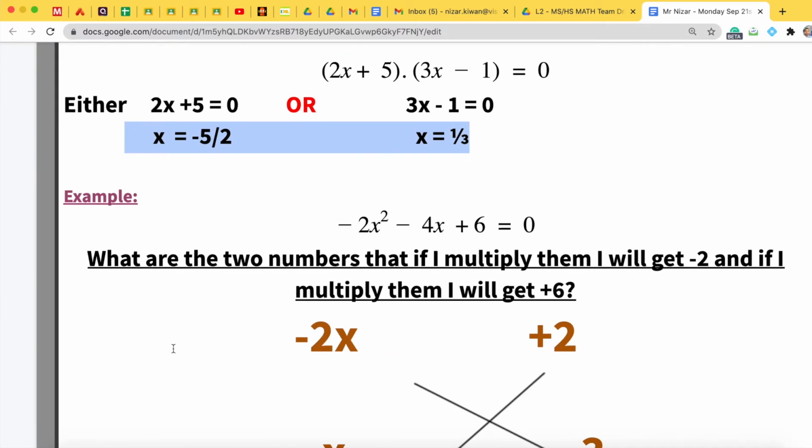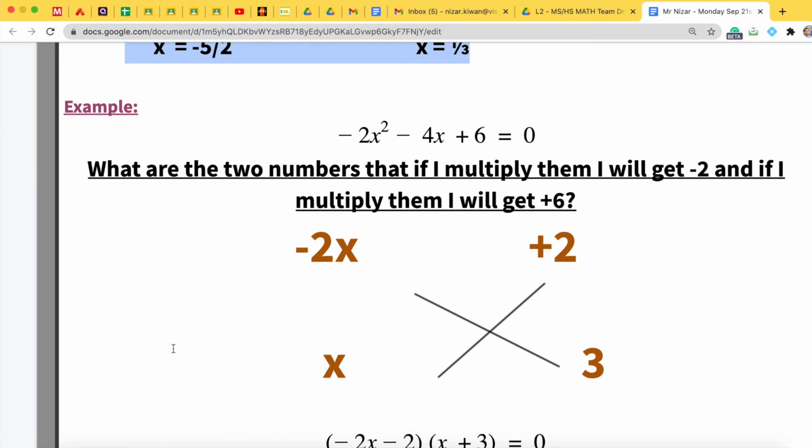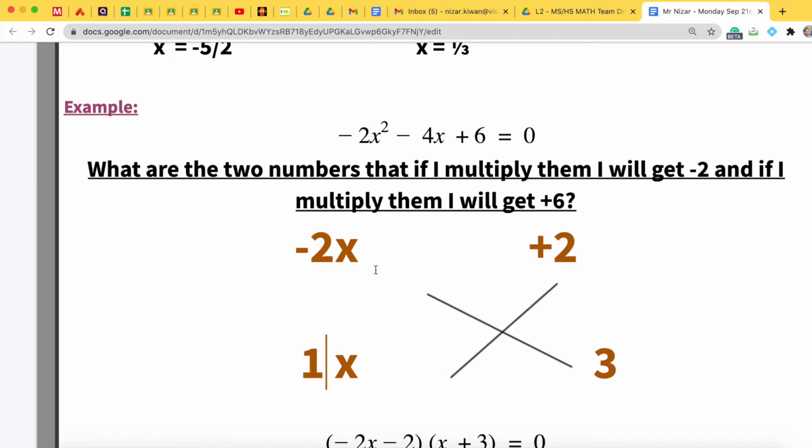Let me go for another example. Solve the quadratic equation -2x^2 - 4x + 6 = 0. Since a is negative 2, that means I am in case number 2, which is called product and product. Now I will look for two numbers. If I multiply them, I will get a, and other two numbers, if I multiply them, I will get c. Again, forget b, please. Now what are the two numbers that if I multiply them by each other, I'm going to get negative 2? So let's say the numbers are negative 2 and 1. So I will write them under each other and I need to add x to that, because negative 2x times 1x is negative 2x^2.